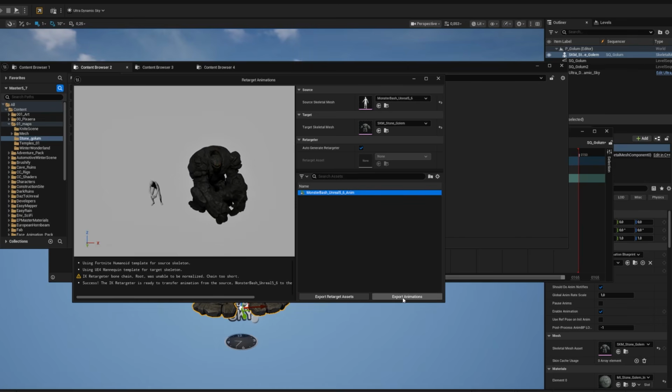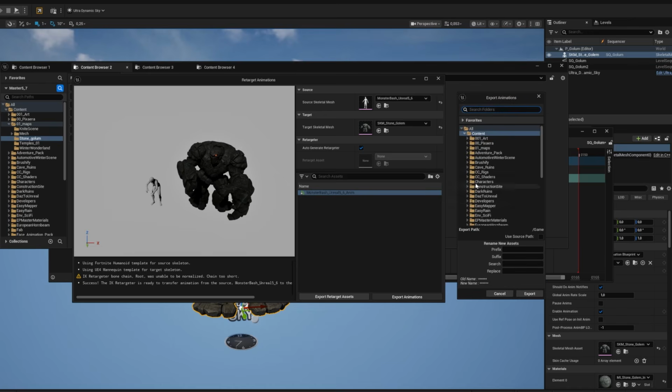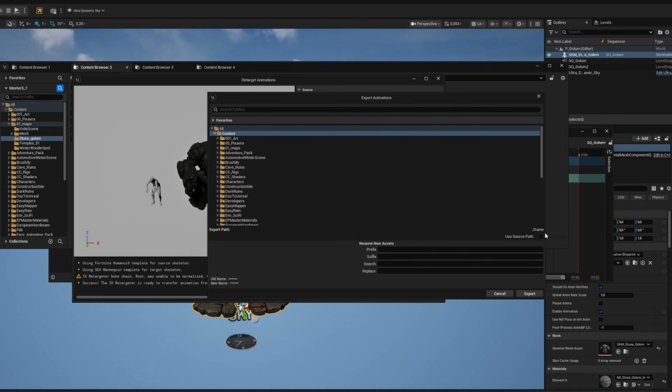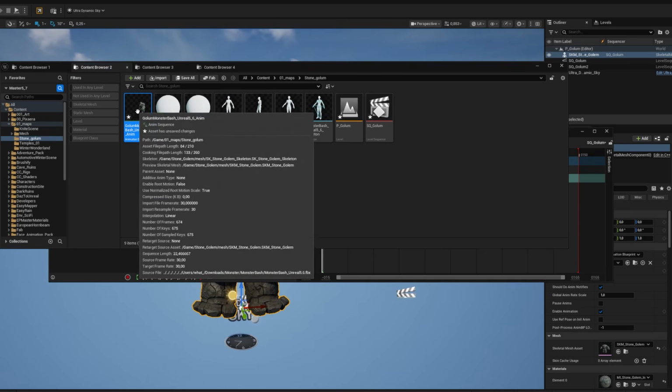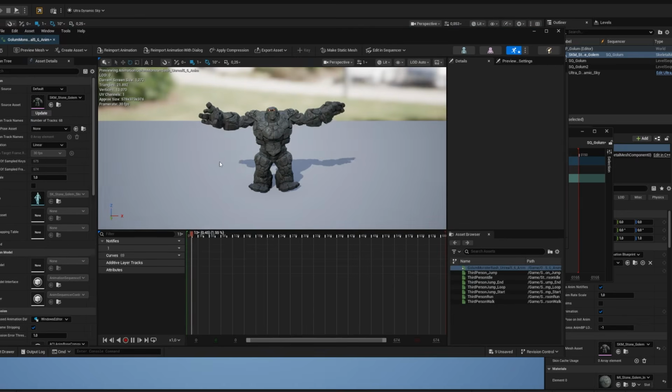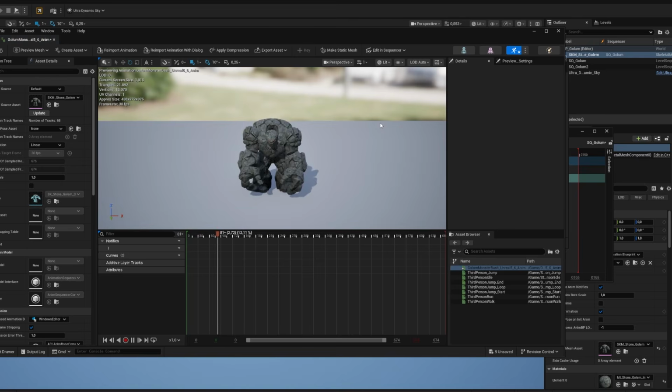And then I'm going to export the animation. Boom. And I'm going to keep the source path, so I'm just going to click that so it comes from where it's coming, and I'm going to call it golem. 100% I'm spelling that wrong. Don't care. Not a spell magician. So export that and override existing. It doesn't matter. And then just click it, and there he is. There's the golem. There's the animation sequence, and boom.